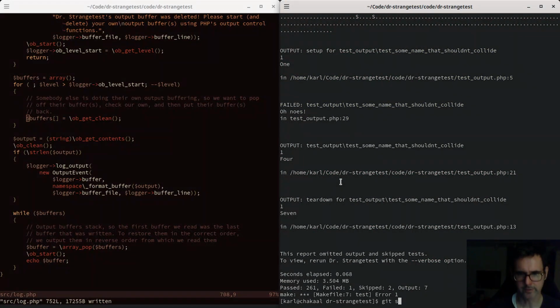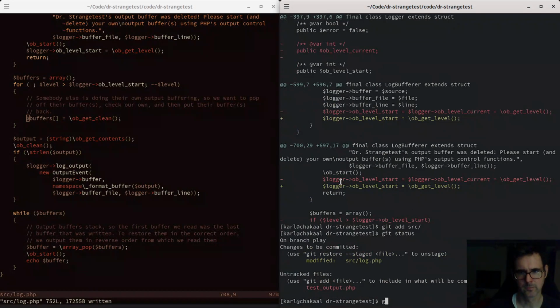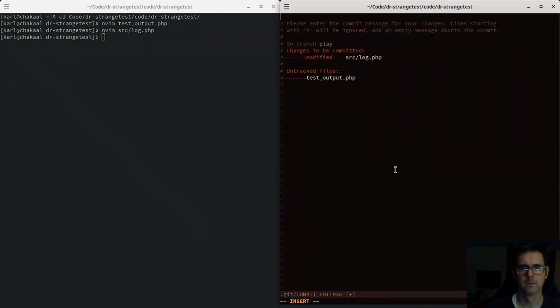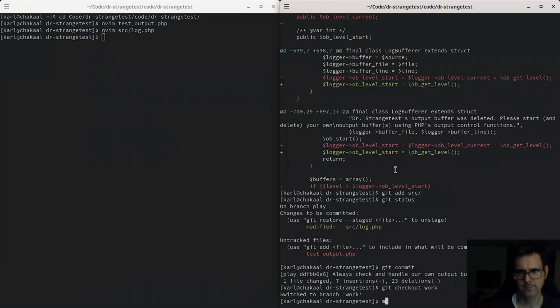Okay, so git, what was our commit message? Always check and handle our own output buffer. All right, let's check out work. Let's merge play.